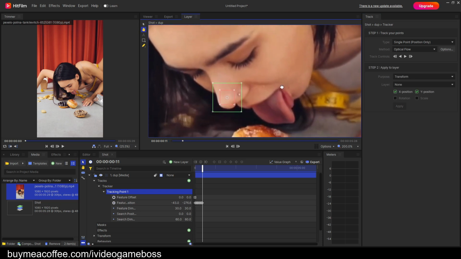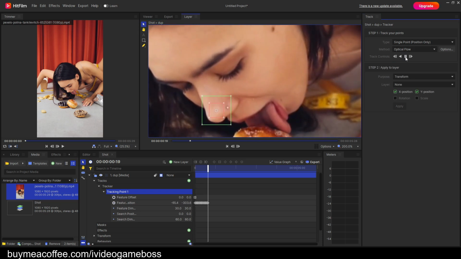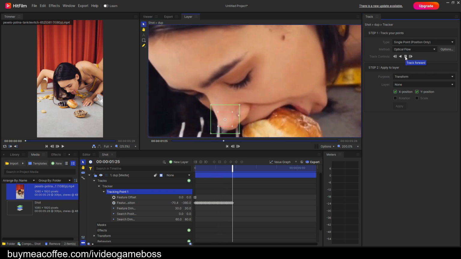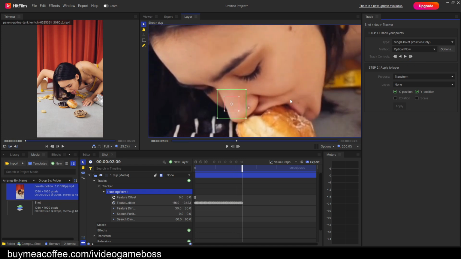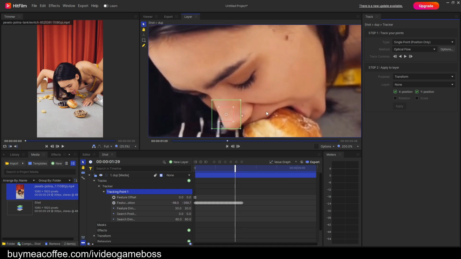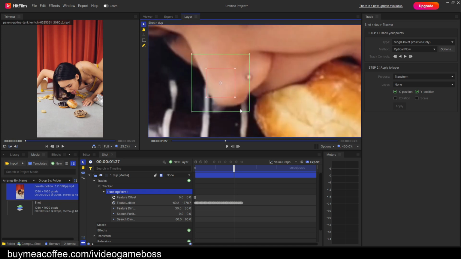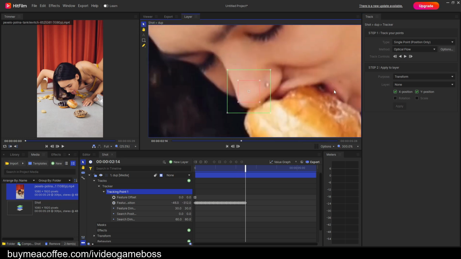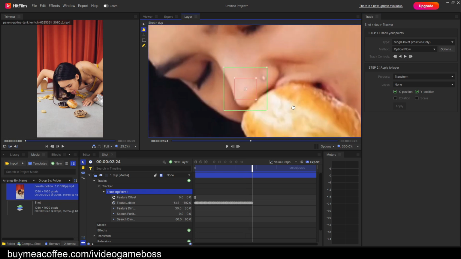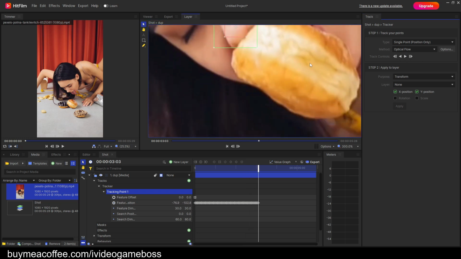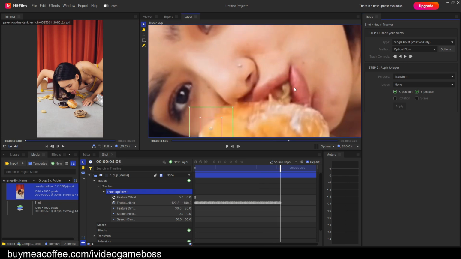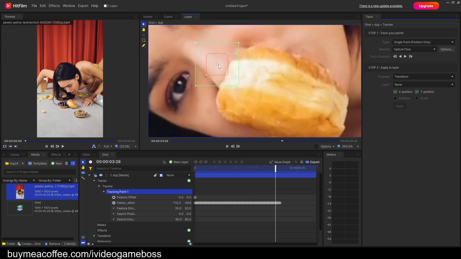Now you will see me keep pausing the tracker, then track forward again because this is a complex head movement. I want to keep an eye on the tracker. Adjust it if you see it getting off track. Now here you will see I'm going to use the less than and greater than keys on the keyboard to move through the frames. When you use the keys to move forward and backwards on the timeline, you have to right-click inside the red box of the tracker and move it a bit to capture its position. This is how you do it manually when the tracker is getting confused. The red box must move in some way for the data to get captured.